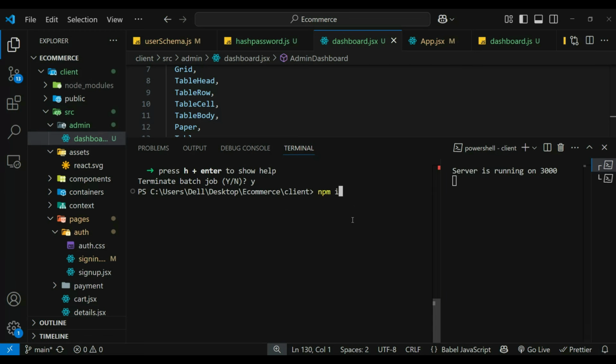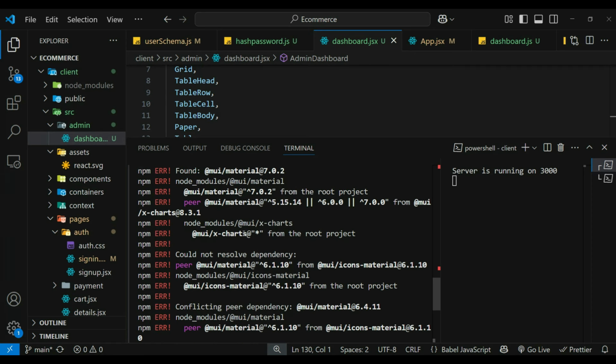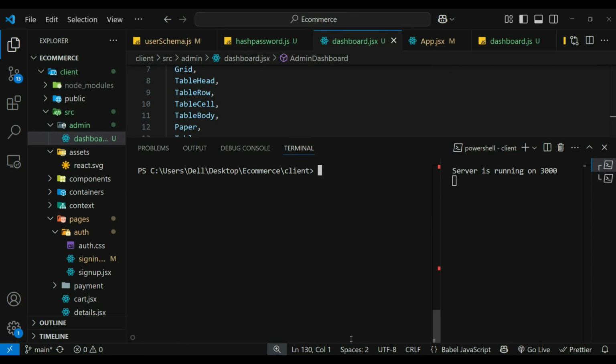For our chart, we will be npm installing x-charts from Material UI. We are getting npm error. It's because of the conflict between the Material UI packages, that is the version of our Material UI and Material UI icons. So let's update our Material UI to 7.